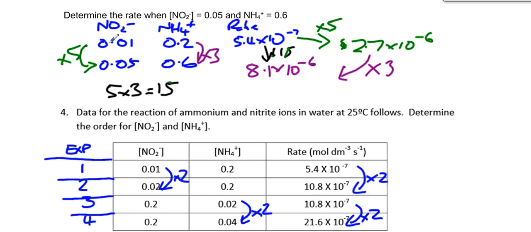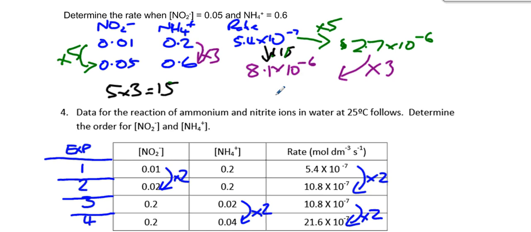The idea here then is each time you have to include both increases in concentration, and you can do that times 5 on one, times 3 on the other. So times them together, that gives you the overall change that you get for your rate. And there, your rate times by 15 gives you the answer. But you can do it in 2 steps, timesing by 5 first, timesing by 3.